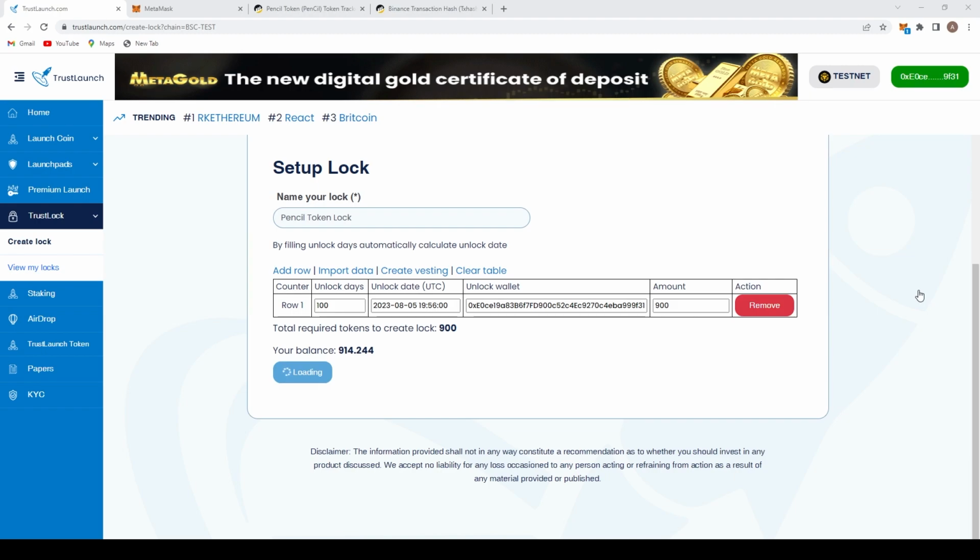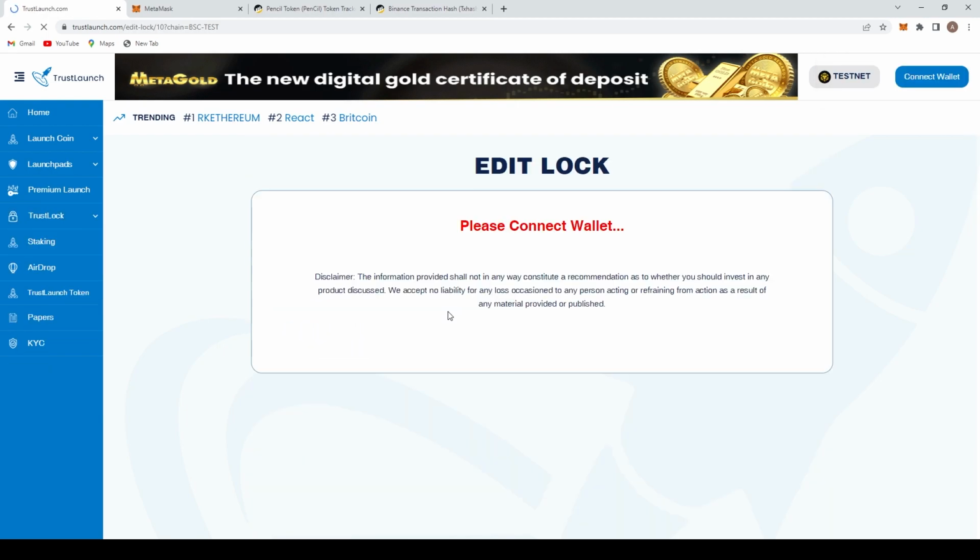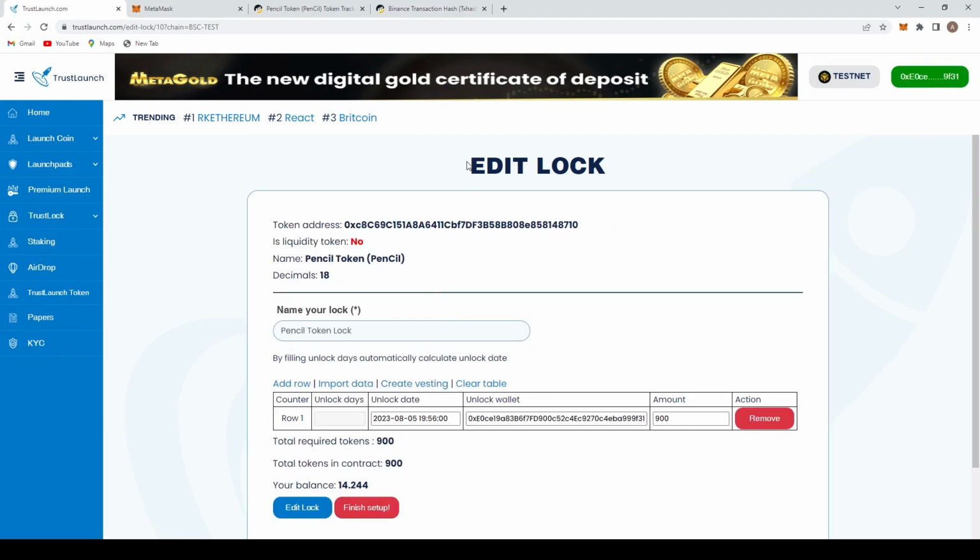It's asking me in our MetaMask wallet to confirm the transaction. Again, you can't see that. And that is it. Now we can go ahead and make edits. This is the last chance. So let's say, oh my goodness, I can't believe I just did that, I made a mistake. It's not too late, guys. We can change it.